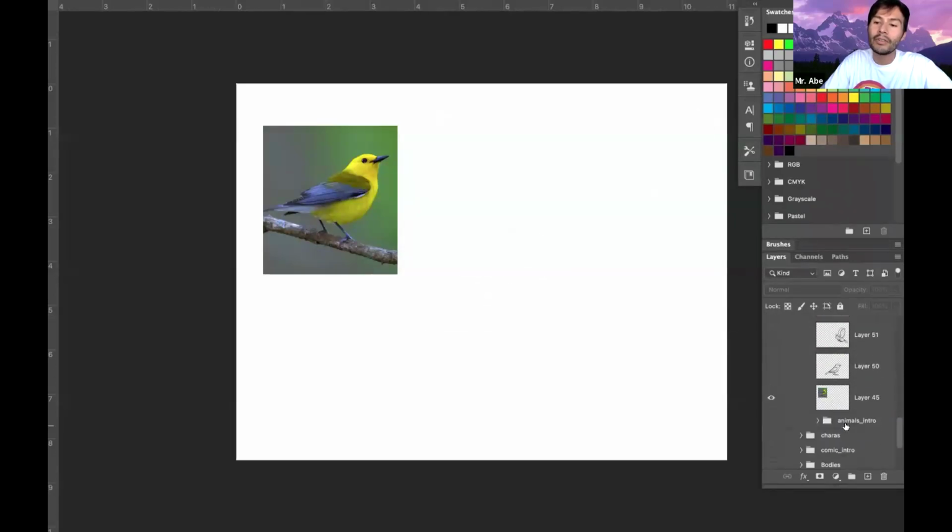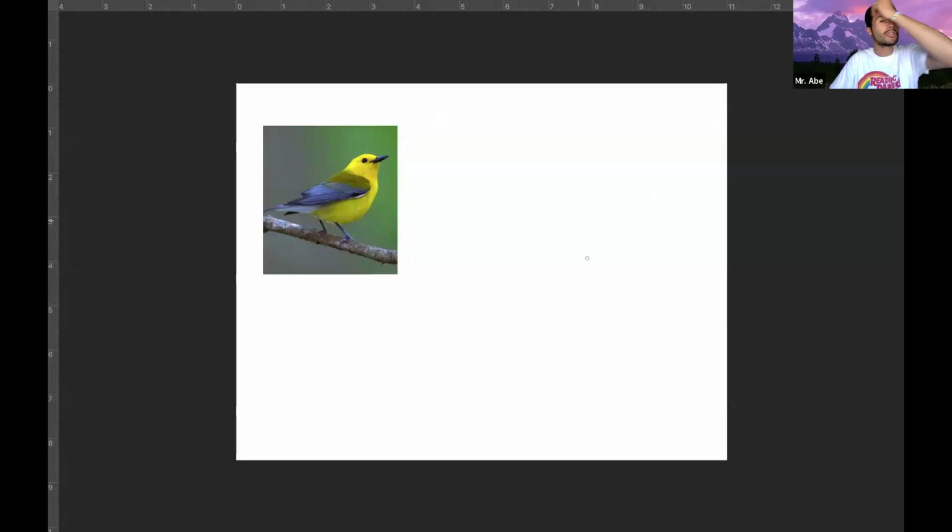So let's begin. If you didn't already take out a new piece of paper, we're going to draw together on a new one. And we're going to use this reference here in order to draw another bird over here on the side. Now, I always like to draw my creatures, my people, whatever it is I'm attempting to draw, from the head down. It just helps me because usually there's not a lot above the head after I'm drawing, and I can focus on the rest of the picture being below. So I'm going to start kind of above in my picture, and I'm going to draw a circle for where my bird's head is going to be.